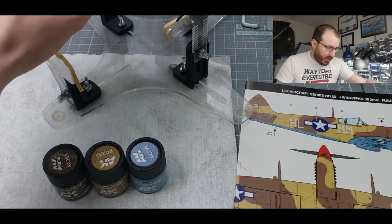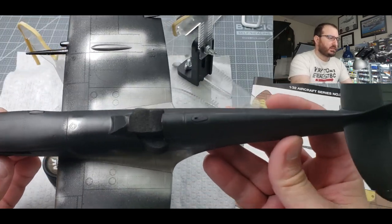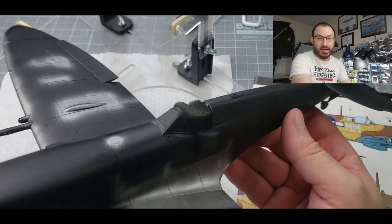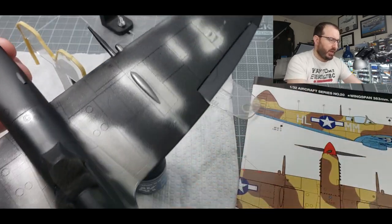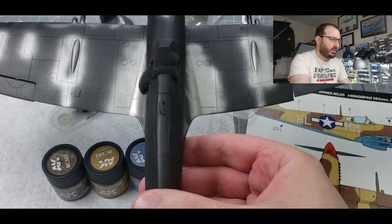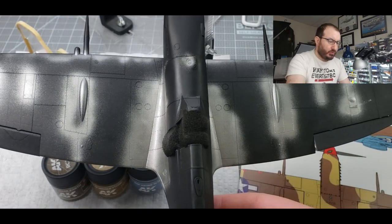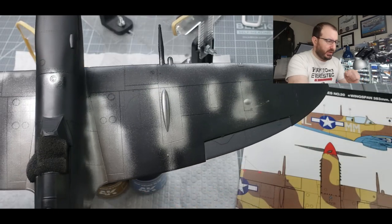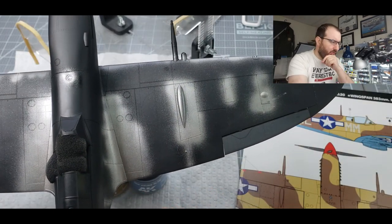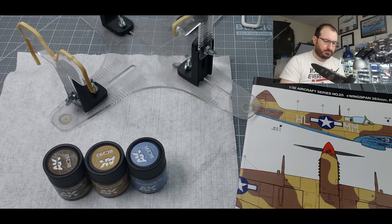So I've already got my Spitfire here, black based, well, black primed, I guess you could say at this point. And I've got some certain areas of focus. I think this was dark aluminum Vallejo that I was playing with, but I also did a bit of polished metal MIG colors to do that.